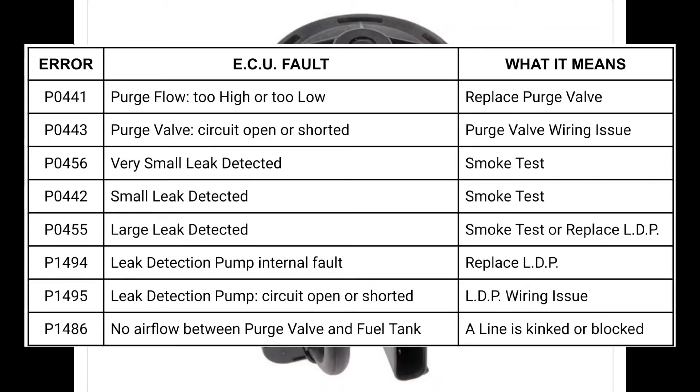The LDP is a very complicated thing and can display its own error codes, though it won't in every case. Here's a table of all the EVAP-related error codes the XJ can have — most commonly you'll get leak codes because of the XJ's primitive EVAP system. Error code P1494 is an internal electrical failure of the leak detection pump, so if that happens you know it needs to be replaced. But if you have P0455, you could have a bad LDP — as in my case, though, the pump was working fine and there actually was an EVAP leak.